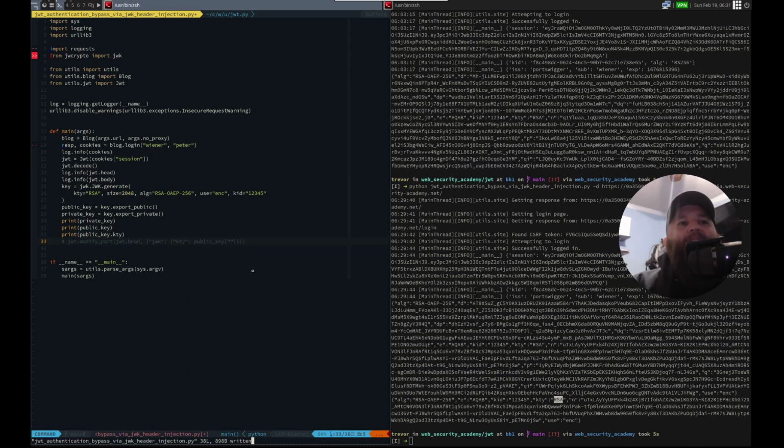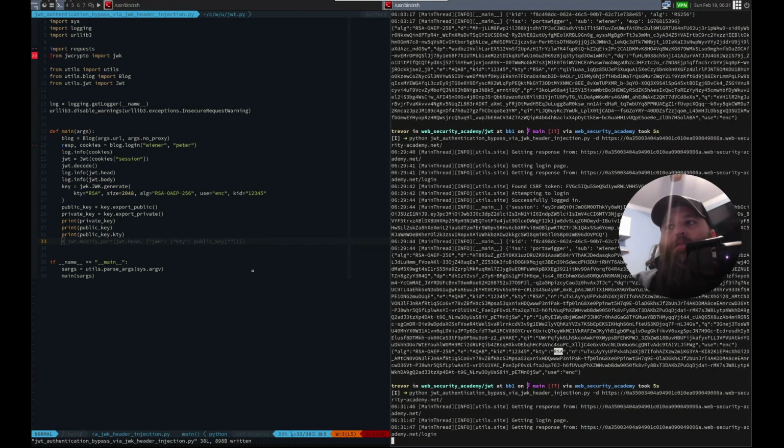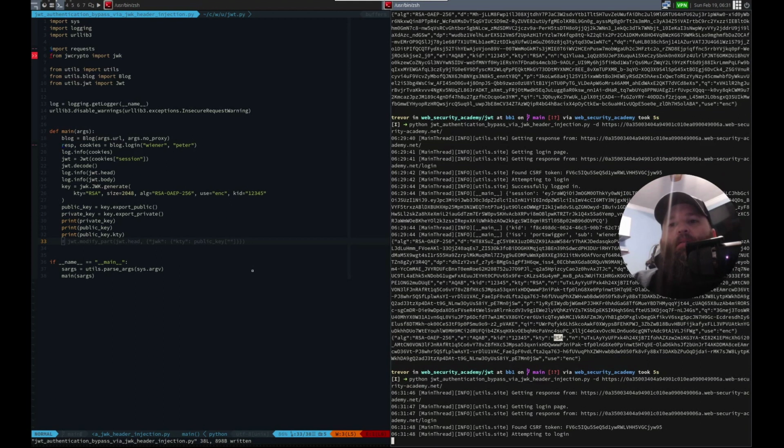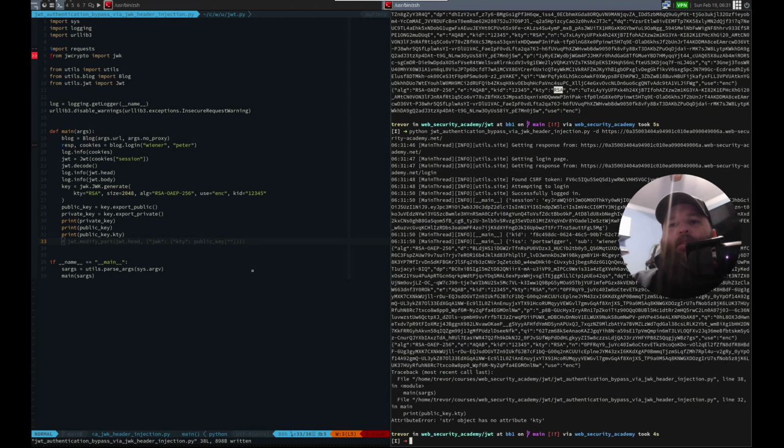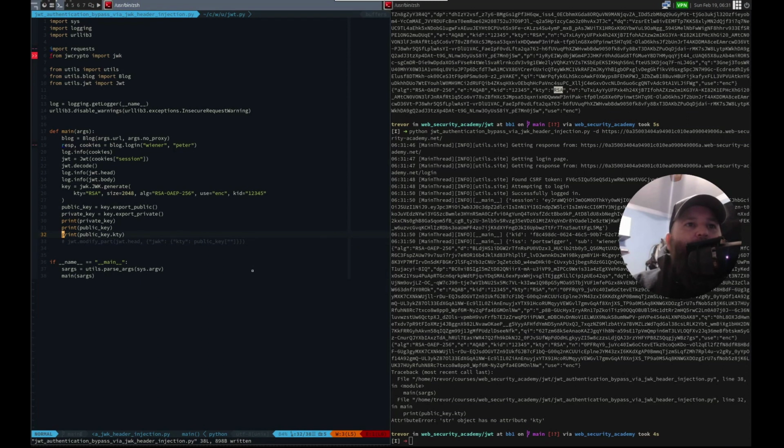Is it a dictionary or is it an object with properties? Nope, dictionary.